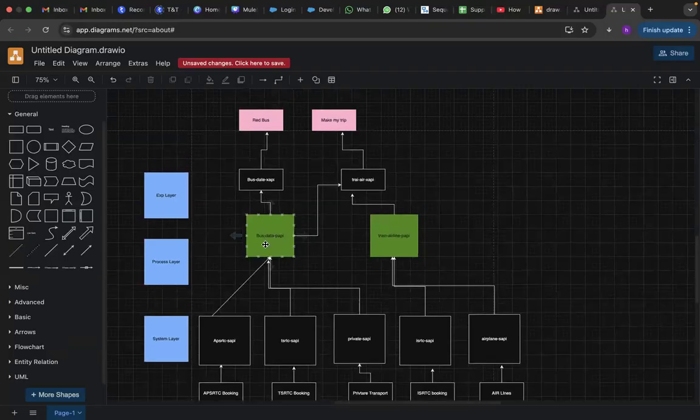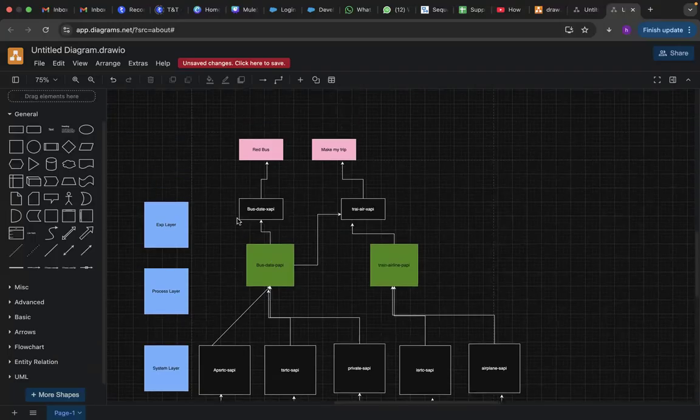So ultimately we are connecting to two different databases, and we are getting the aggregated output of each and every system layer, both the system layers in our case. We are aggregating the output and giving it to the experience layer, only the data that we have to show to the end user. And we are exposing that experience layer, meaning the aggregated output layer, to the end user as a RESTful web service, so that they'll consume it and get whatever data they wanted. As simple as that.